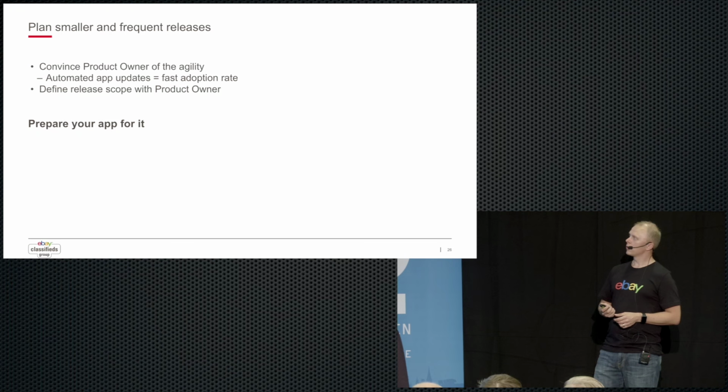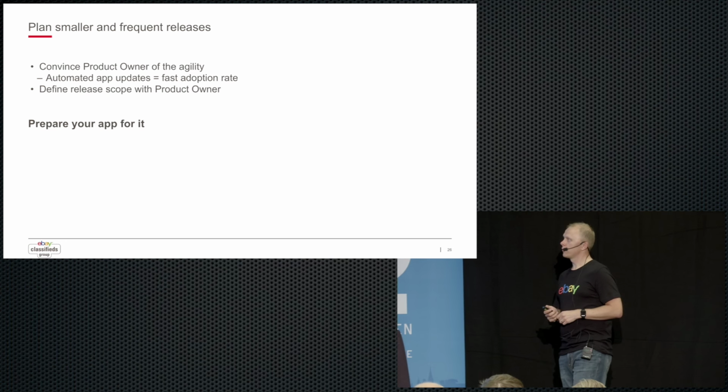And we do help our product owner defining the scope, saying, now would be a good time. And if we want to release this, then I know at least 2 bugs I would like to fix and go out in the same release. So we do help each other defining the best release scope for each app release. We also did find that we had to prepare our app a little bit for it.